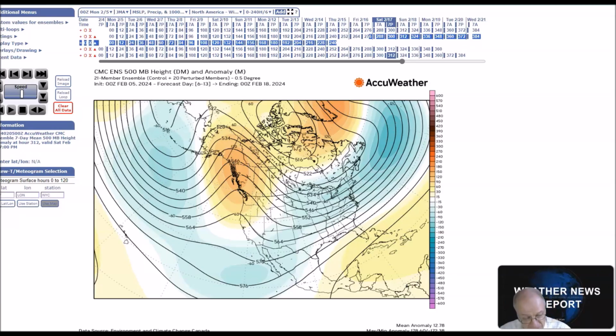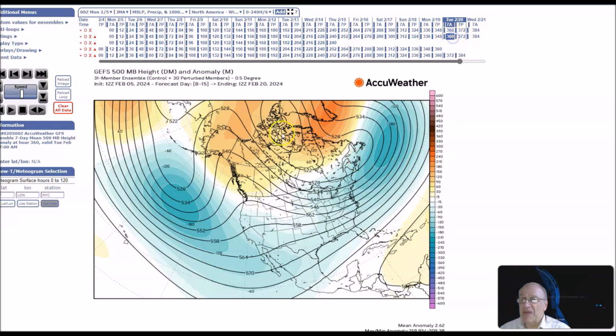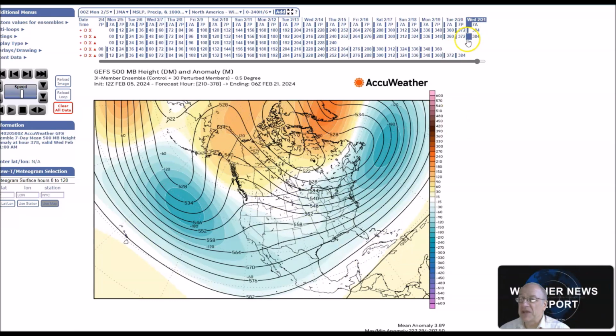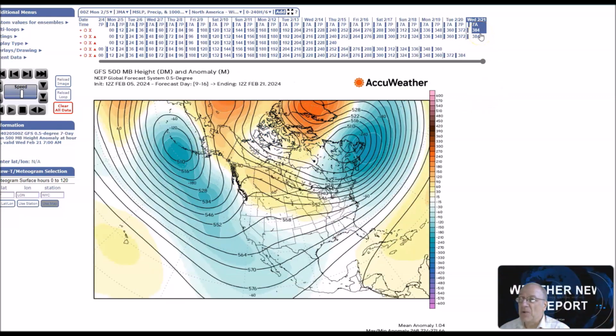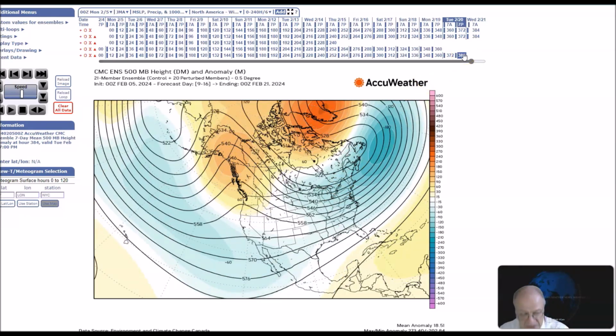Looking at the period for February 18th to 22nd. This is what we have, above normal heights here. Here's the GFS, here's the European. More like below normal heights across much of the lower latitudes, above normal heights across the high latitudes, where the GFS keeps the heights here above normal across parts of Western North America. Then we look at the ensembles. This shows clearly a ridge in the west, trough here in the east, above normal heights here. And so does the Canadian.